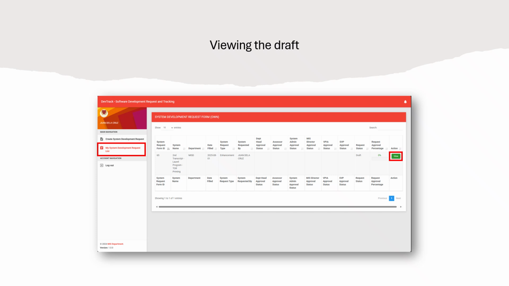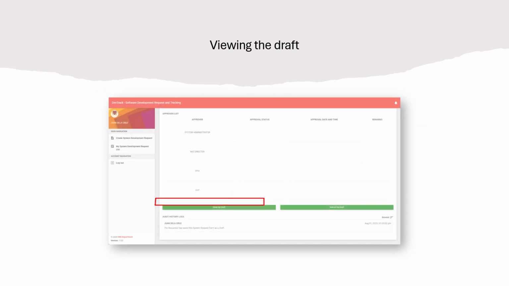The dashboard displays a table listing all system development request forms submitted by the user. If the user decides to revisit the draft for any updates, they can do so by clicking the View button. Upon revisiting the selected draft, the user may once again modify the details that they have previously entered during the creation of the System Development Request Form. After reviewing the contents and deciding to save their system development request form again, the user must click the Save My Draft button, then confirm by clicking the OK button in the confirmation box.